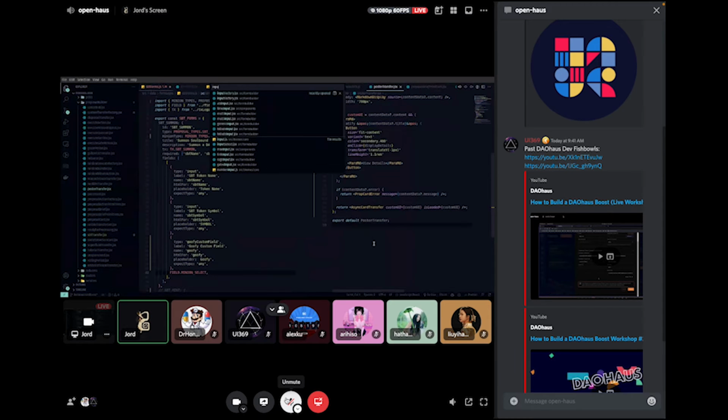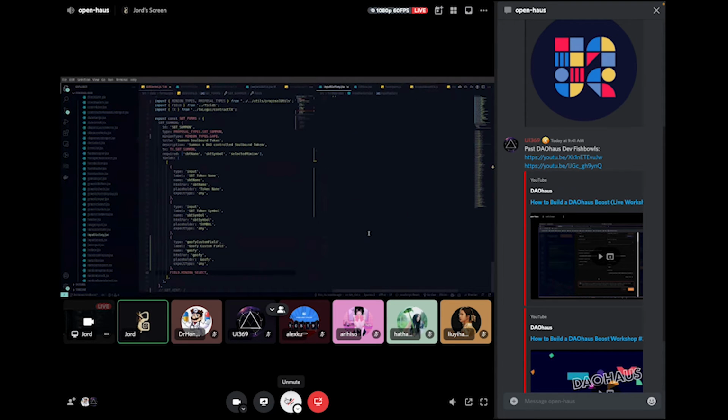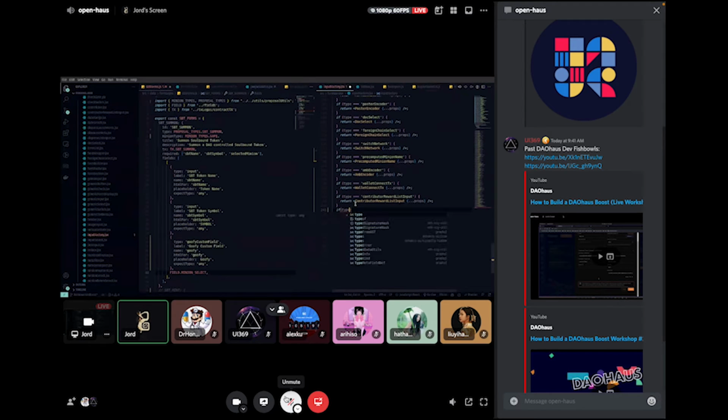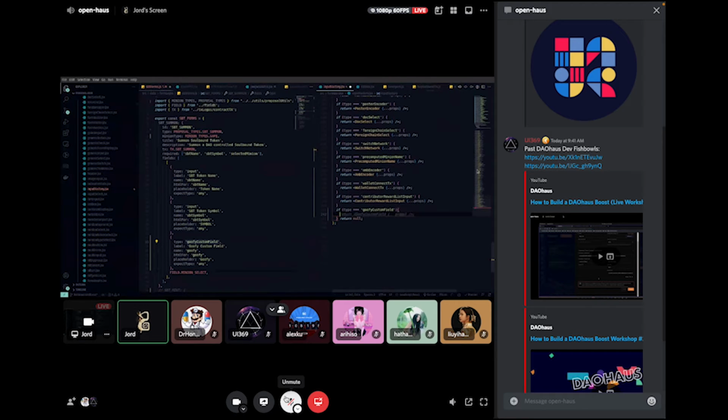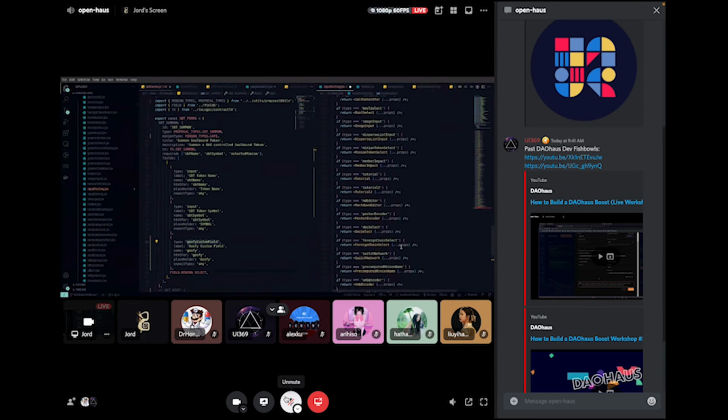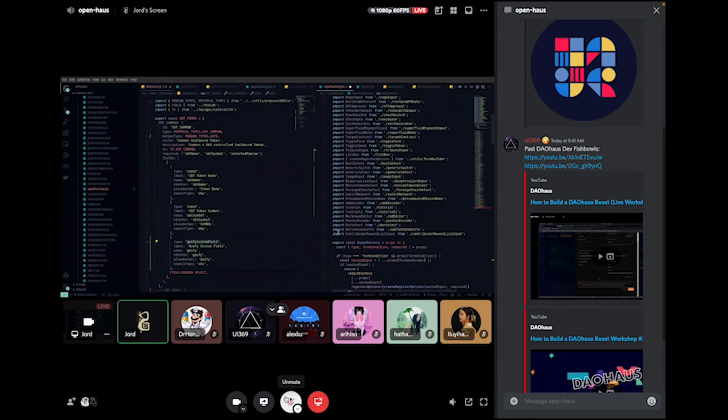We're going to go into input factory. Yeah, nice big factory here. We're starting to see a lot of factories. So if type equals custom, what are we looking for? Goofy custom field. We will not return null. We will return goofy custom field. So we have to make a component that does that.